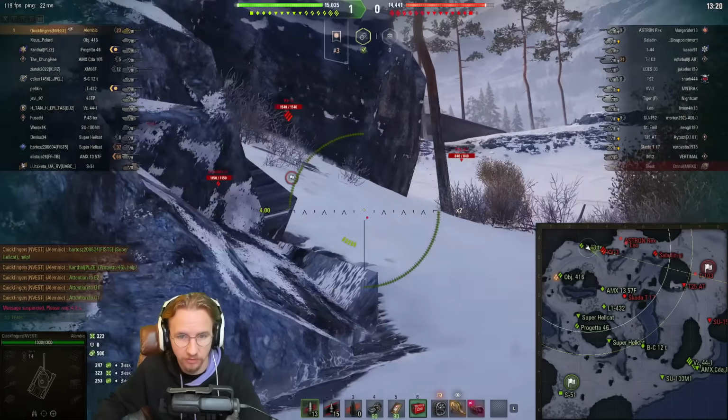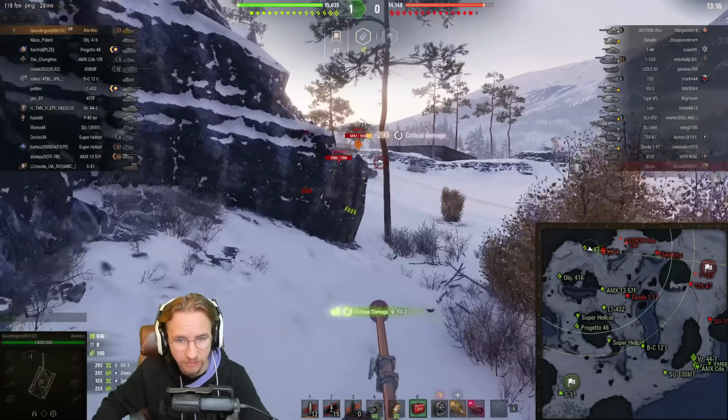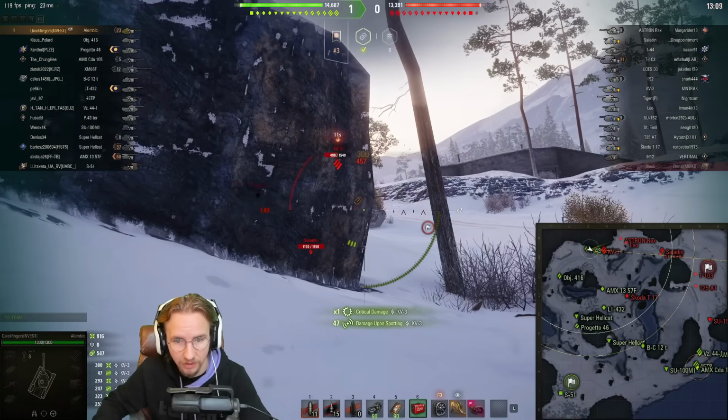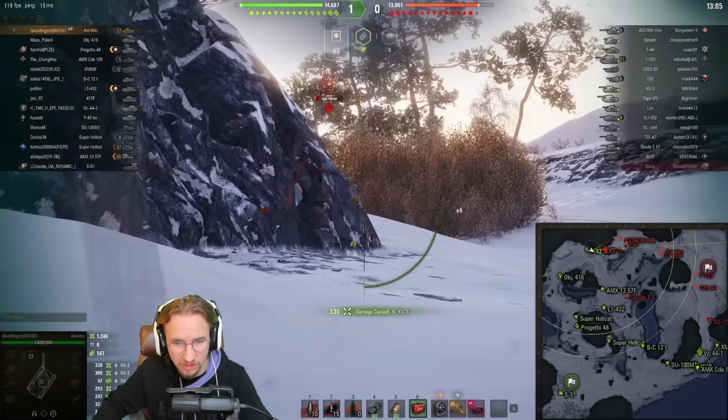It looks like it's KV 3 o'clock. Okay, I need to scare them. What does that mean? So I have to basically make these guys think that there's very scary tanks here, because if they all rush me all at the same time, I die. And I don't like dying in World of Tanks. Talk about dying in World of Tanks.